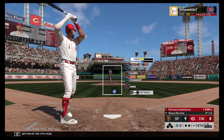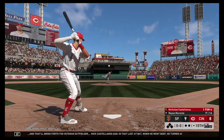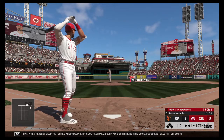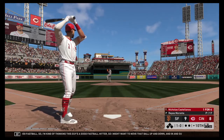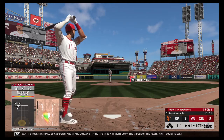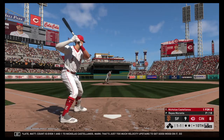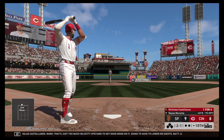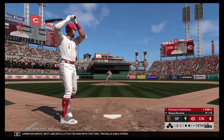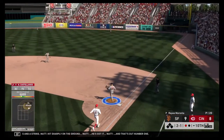Ready for the bottom of the 10th here. That'll bring forth the veteran outfielder, Nicholas Castellanos. In that last at-bat when he went deep, he turned around a pretty good fastball. So I'm thinking this guy's a good fastball hitter — I might want to move that ball up and down and in and out, and try not to throw it right down the middle of the plate. Count is even, 1-1 to Nicholas Castellanos. That's just too much velocity upstairs to get good wood on it. He's going to have to lower his sights. He's a little too high with that one. Two balls and a strike. Hit sharply on the ground — he's got it — and that's out number one.